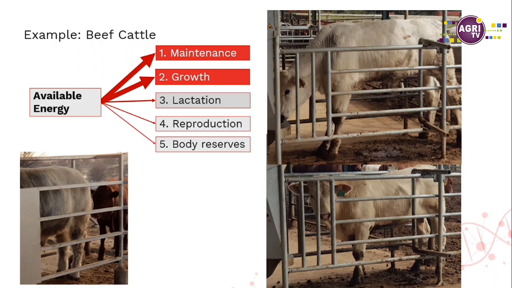But if there's not enough energy in the system, something's got to give. So you need to put your animal in an environment that's genetically suitable for him, or the other way around, you have this environment. Look for genetics which is suitable for that environment, and you will get a more resilient animal.